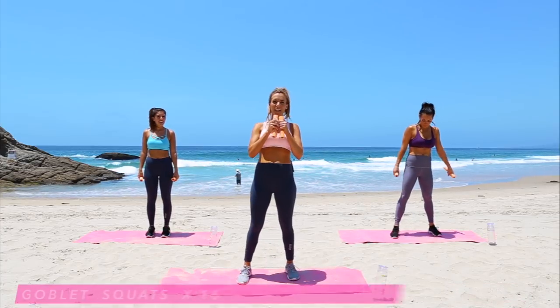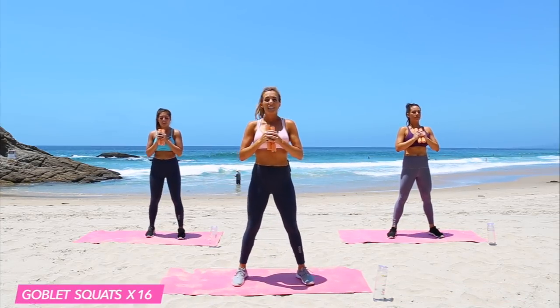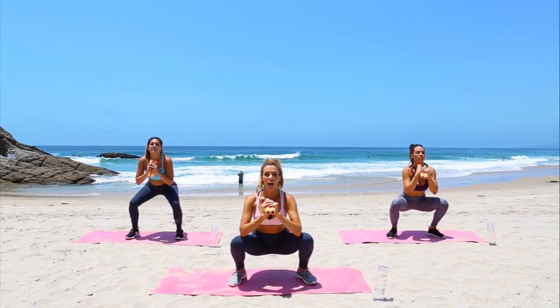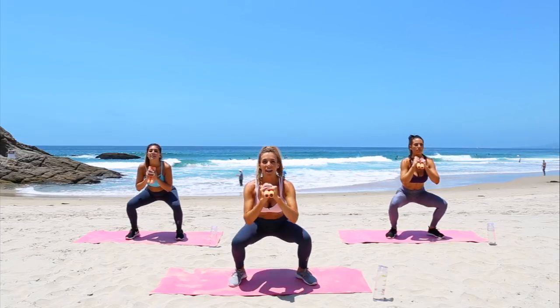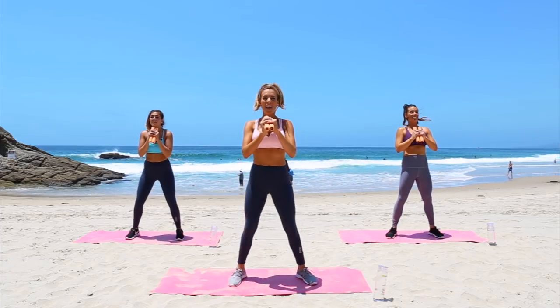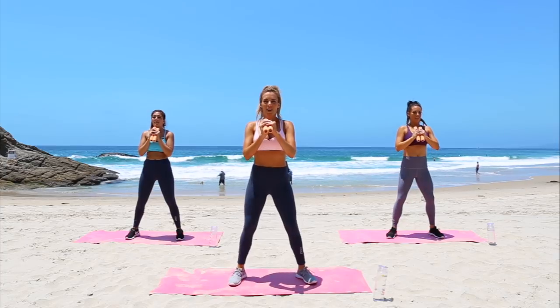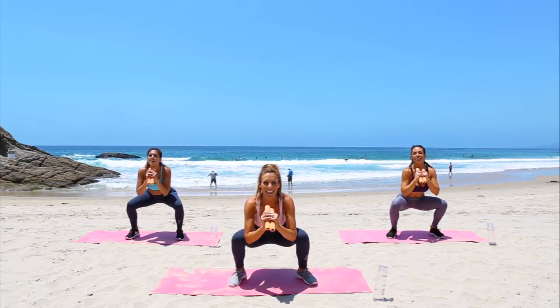Goblet squat, so bring your weights to heart. You can grab both of them right at center. Feet a little wider than hips, heels just slightly turned in. You're gonna get down low, straight flat back, and come to standing. Down and up. Inhale, exhale, you got it. Really push those hips, booty forward, pop it, make it work, good.